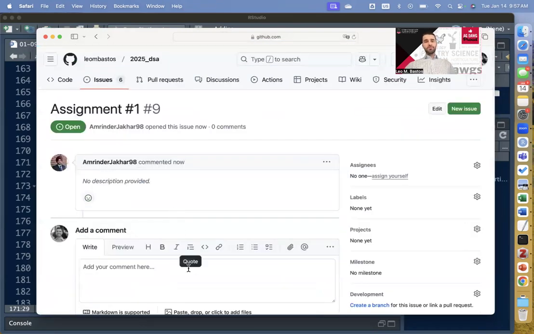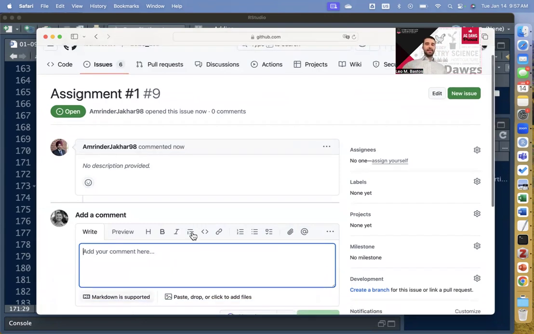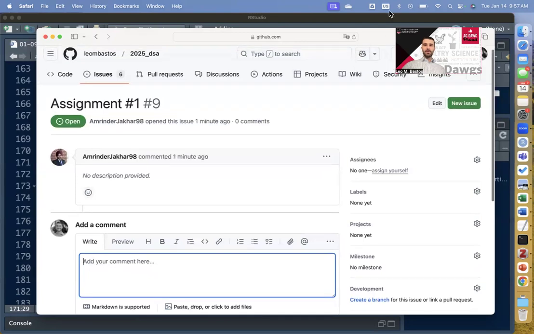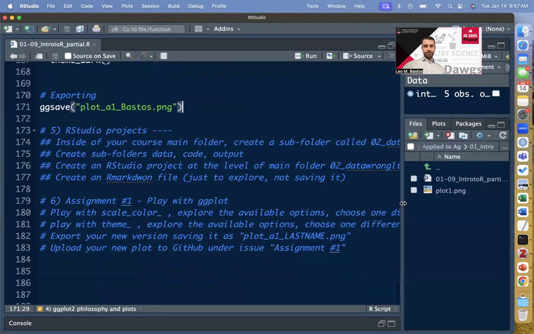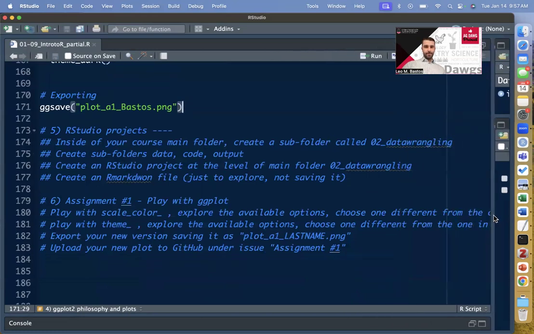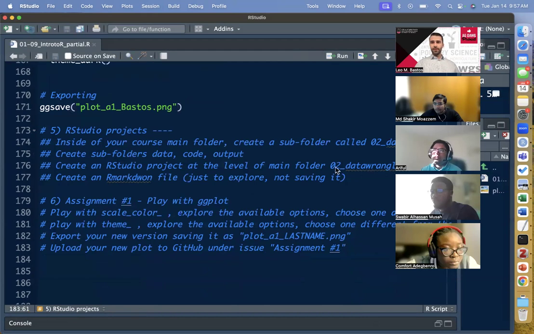So just make sure you paste your figure here. Just add that here and then submit your response. And if anyone has any questions or issues, let me know. We can talk about it.